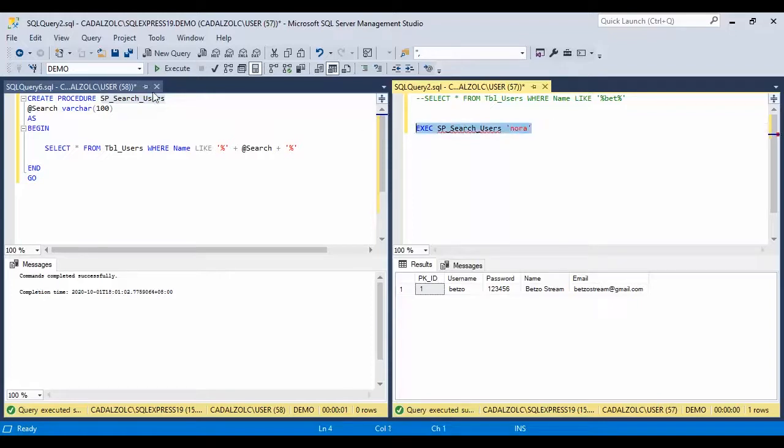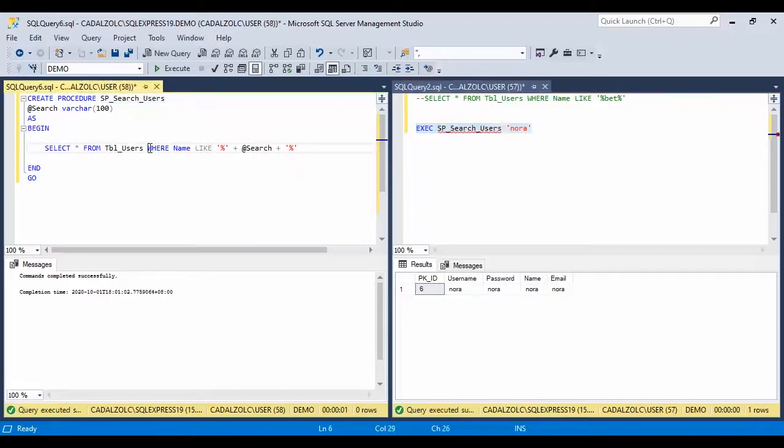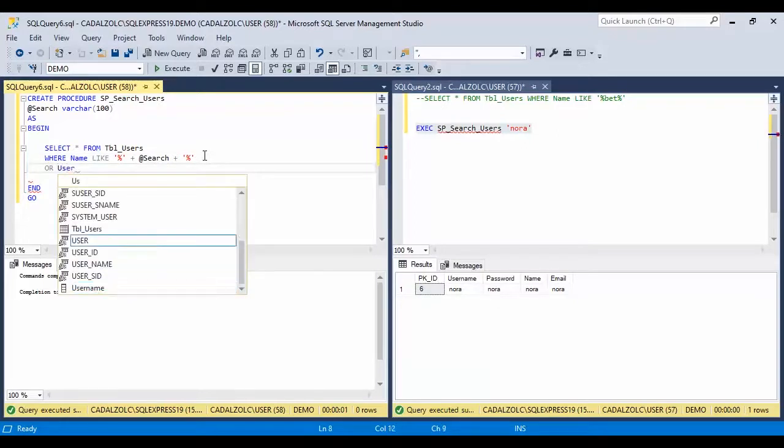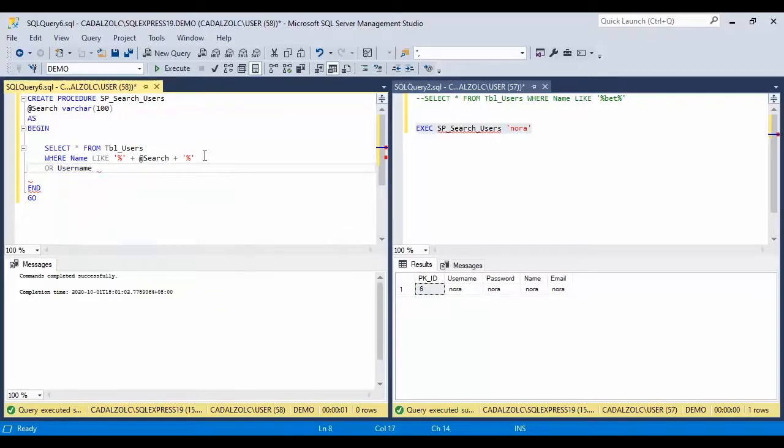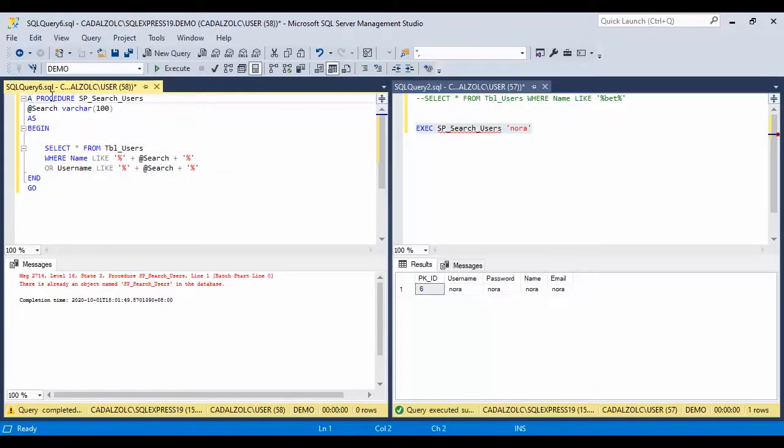Nora. The advantage of stored procedure is you are using a parameter. Now, as you can see in our query, we can still expand that query on a username, or username like search. Let's alter.